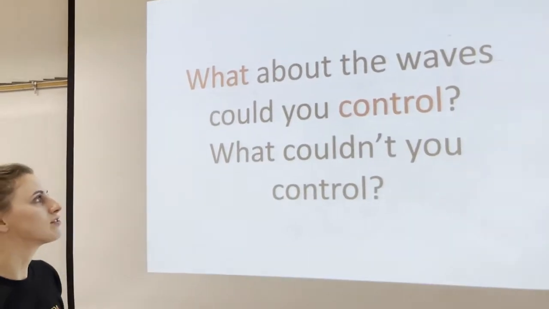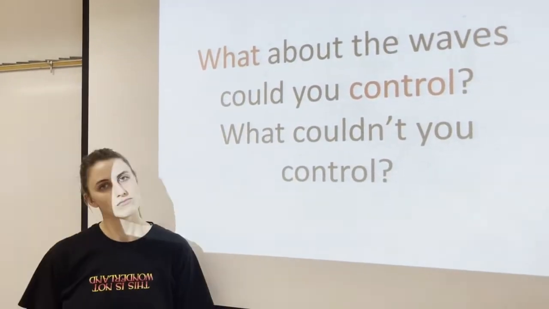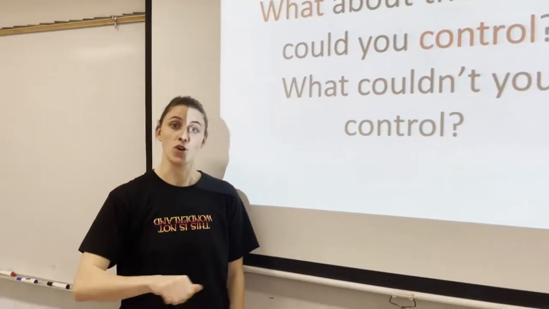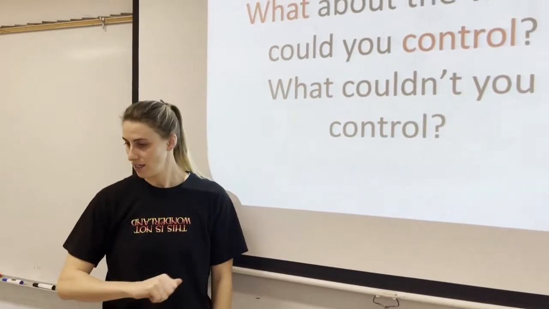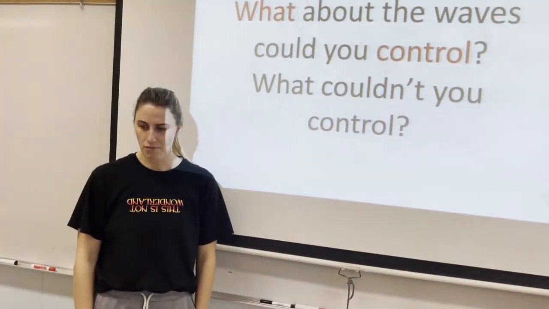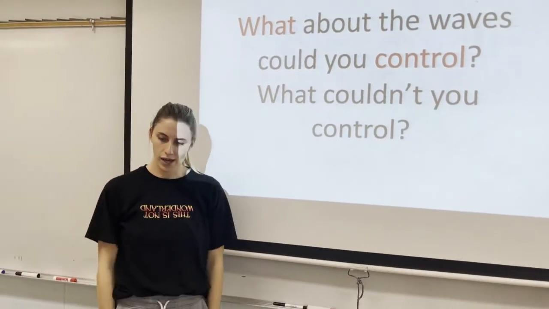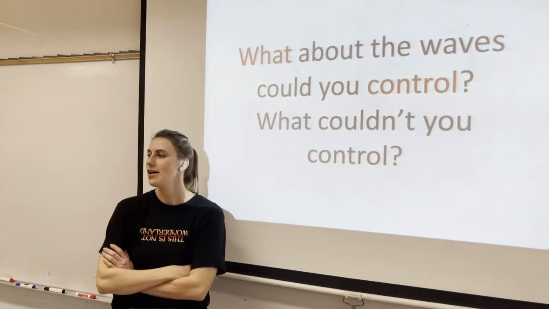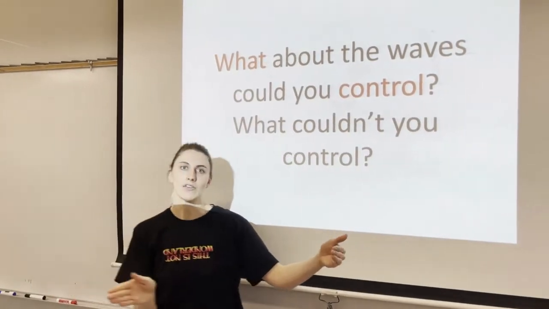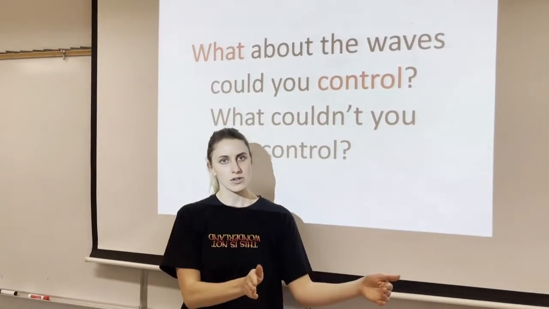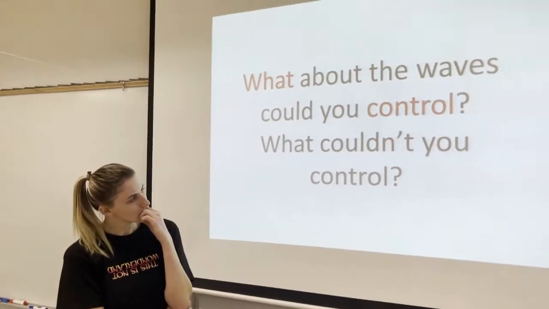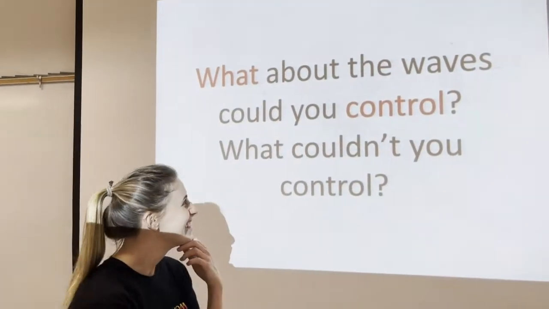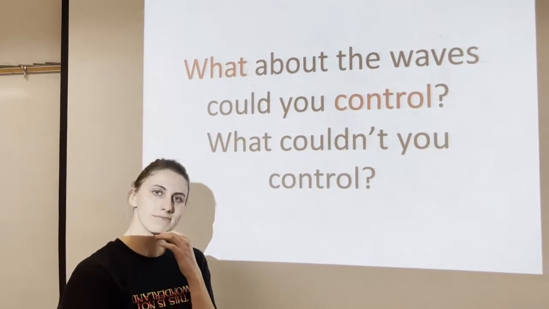What about the waves could you control? What couldn't you control? Well, you could control how fast it was going, right? The frequency. You could move how fast you moved your hand, the high and the low. What other things could you control? You could move your hand a little bit or a lot, right? That changed the height of it. And then we also changed the length, right? We went from 8 meters to 4 meters. But if you stay at just one, let's say 8 meters, because the waves are much more interesting, that's about all you control. So what can't you control?